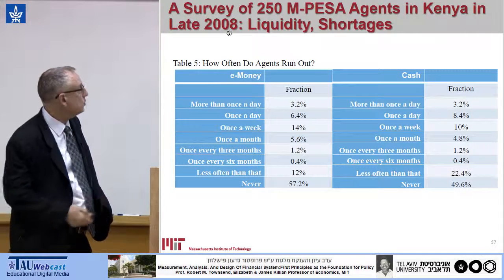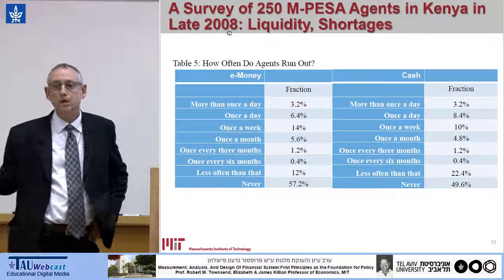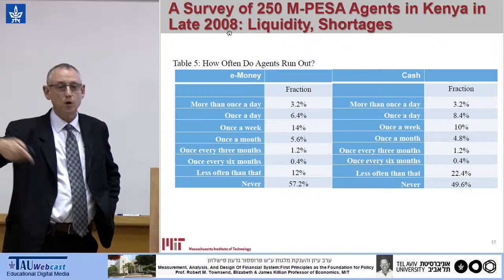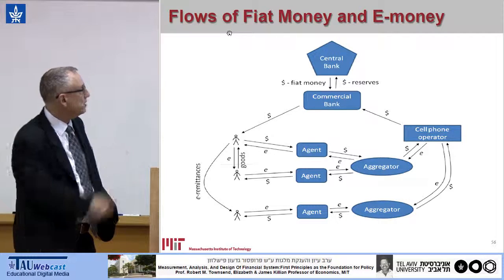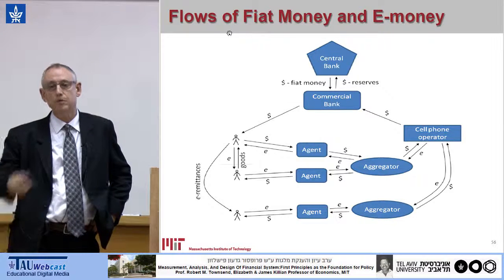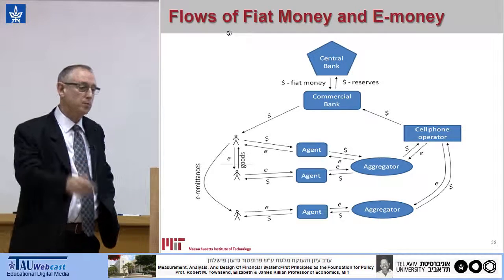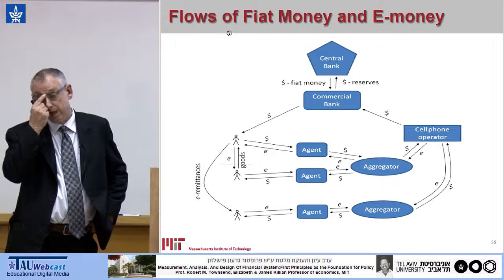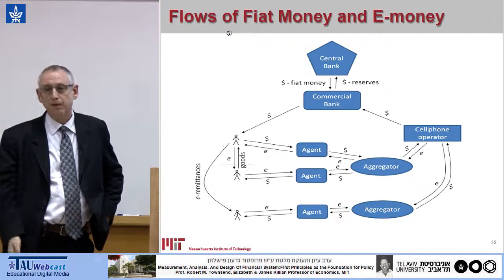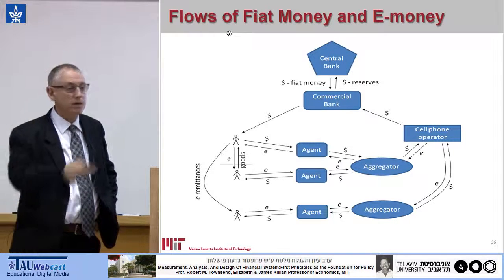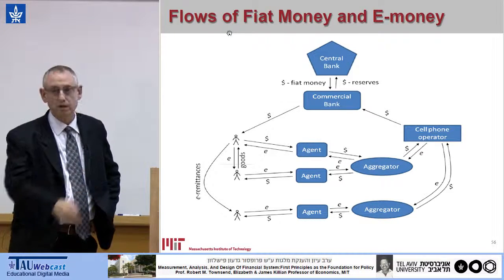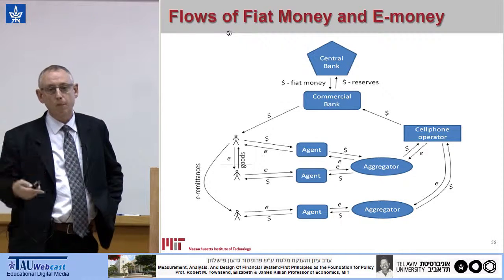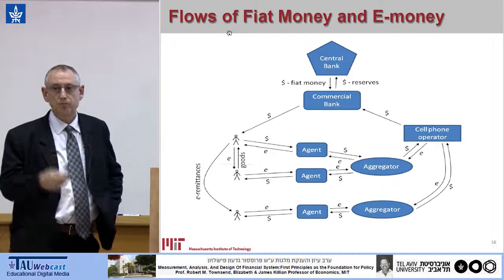but that's not the end of the story. They start borrowing from each other. These agents borrow from these things called aggregators or super agents, or even just from each other. So it's not terribly well documented, but there's an informal money market going on. And that's mitigating this bankruptcy risk. Now you say, oh, this is all about villages. Well, hopefully you've got the point. The basic model here is there's a lot of uncertainty, and no payment system is immune from this problem.